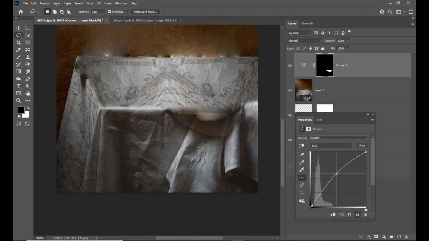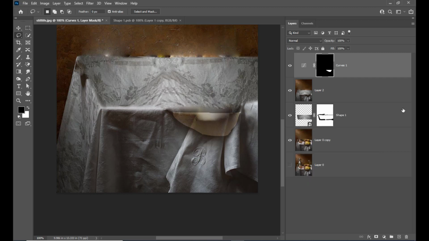So we can just brighten up. So we can see here, although it's brightening the area, we have to fix it properly. So we have brightened it, but still we have to do a lot of work. So let's leave it like this.